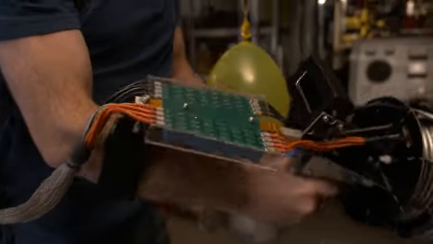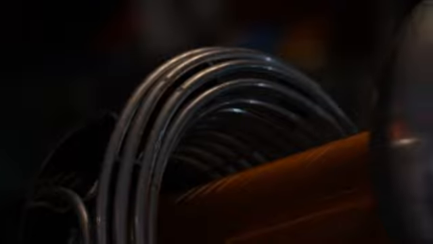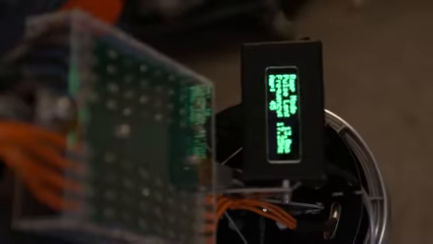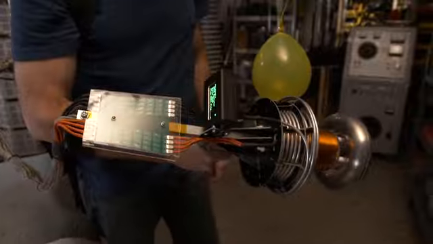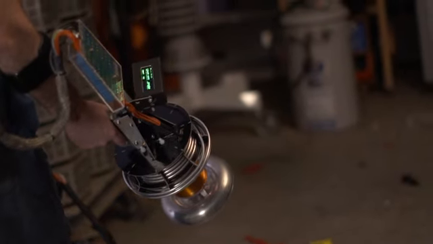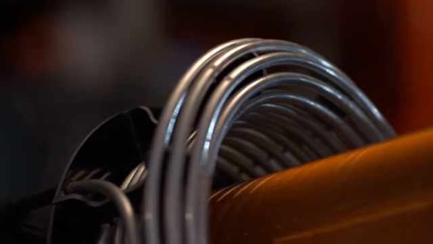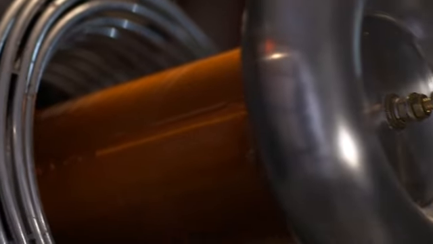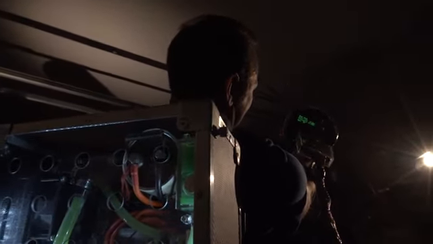Definitely my favorite project is this Tesla gun. The Tesla gun is a portable battery-powered Tesla coil that's powered by 16 22-volt batteries. That produces about 400 volts that we then boost up into a capacitor that's on the wrist mount of the gun, and that in turn boosts the voltage into the secondary coil, which produces this sword-like spark that comes out the end.